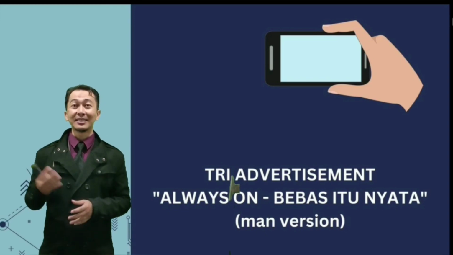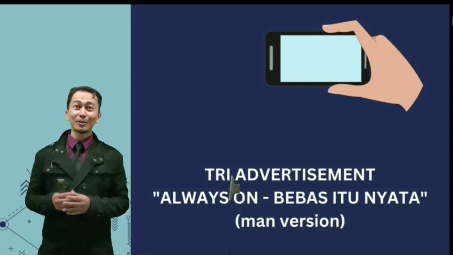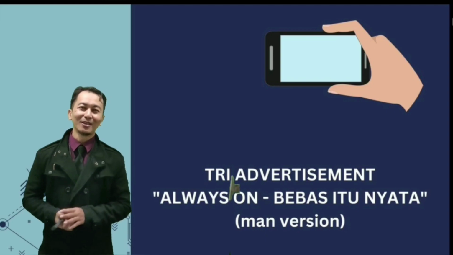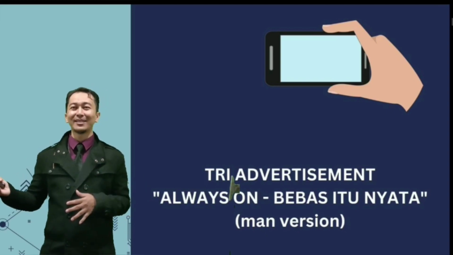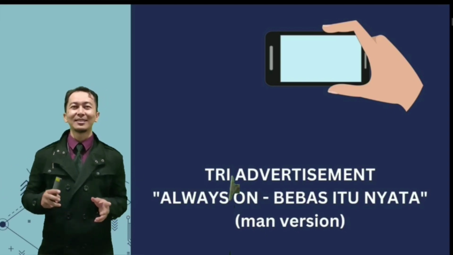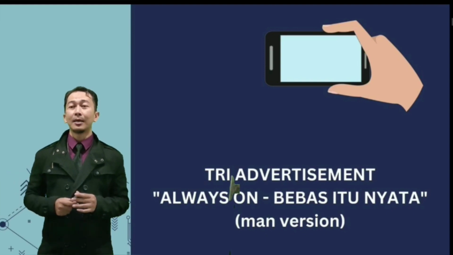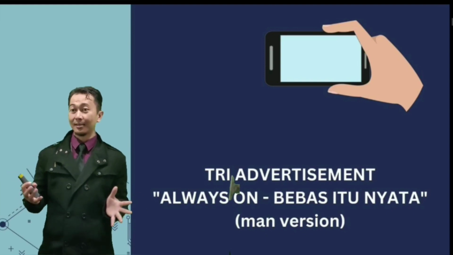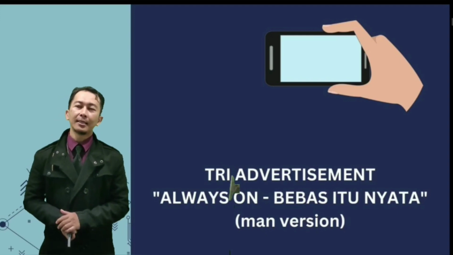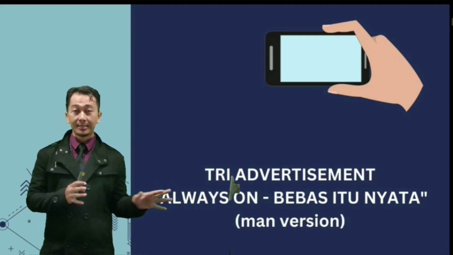So there are signals, but not about quota. Not about quota. Quota depends on money, right? But always on is about the signal. So Three has a good signal. So always on. And that is the English one.